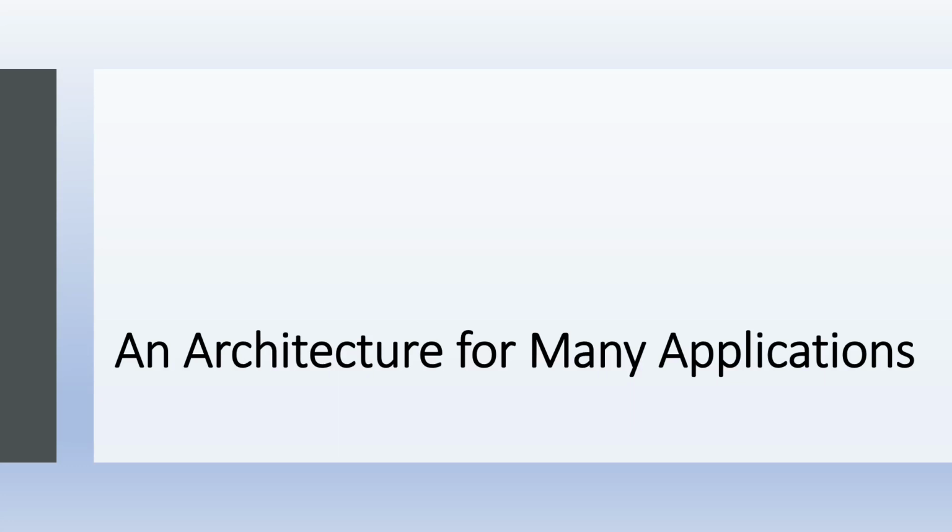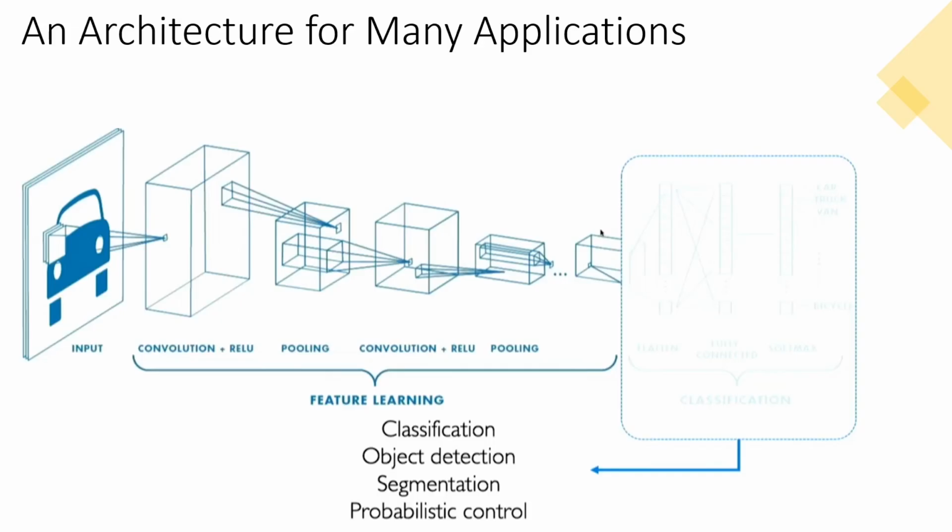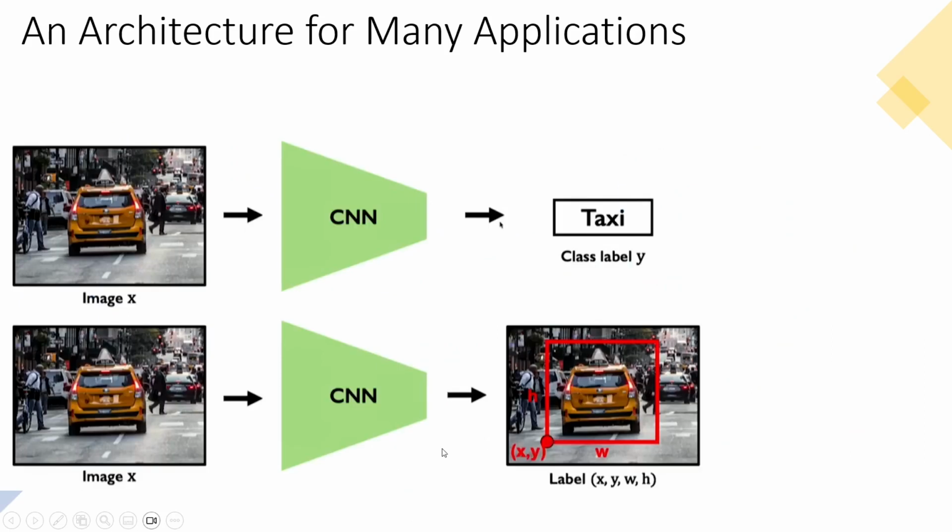So this was basically the most simple architecture for a convolutional neural network. And let's see what problems we can solve with this kind of architecture. This was the architecture. This is basically the convolution layer. This was the pooling layer. This is another convolution layer. This was the pooling layer. And then we had dense layers after flattening. With this kind of architecture, we can solve classification problems.